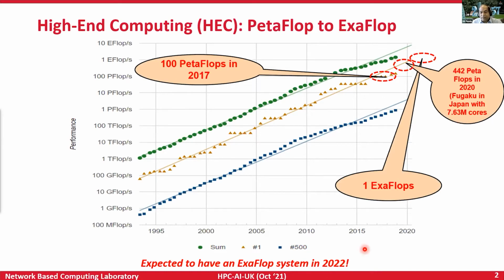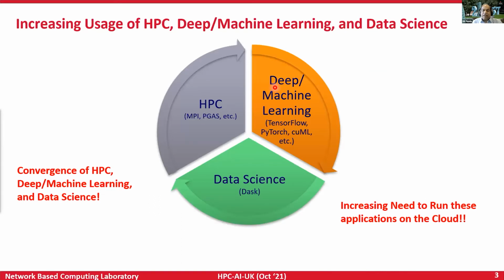In this context, we have the traditional HPC, but as everybody knows, we are entering the deep learning, machine learning field, and at the same time, the data science field also. There is a very nice synergy between these three domains. Everybody is looking for more performance, and once the performance is available, data scientists feel comfortable and look for even more performance. So we are in a very positive cycle here.